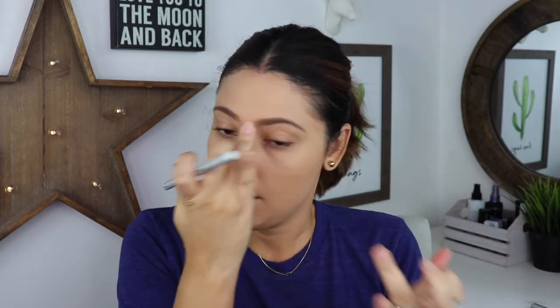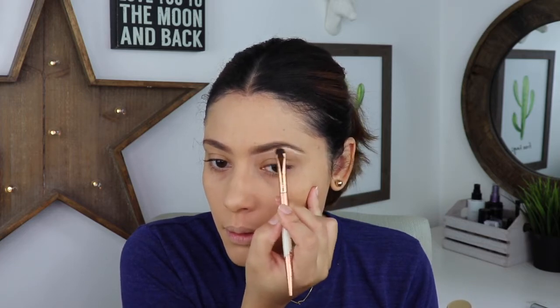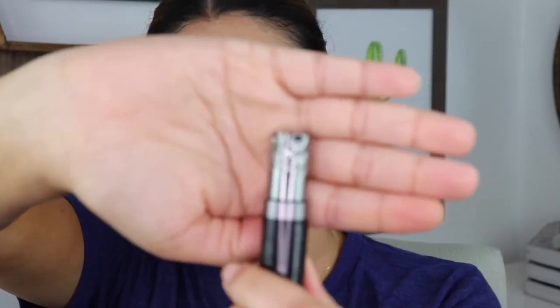There's always a good brow and a bad brow — I always do this one really good and then the other one I have to clean up because I can't get it right. So now I soften the edges and clean them up with a little concealer on a packed brush, just cleaning up the edges. That makes such a difference. I'm going to put on some brow gel — this one is from Mary Kay. I love it, I've been using it a lot. It gets really stiff — this stuff is like hairspray for your brows.